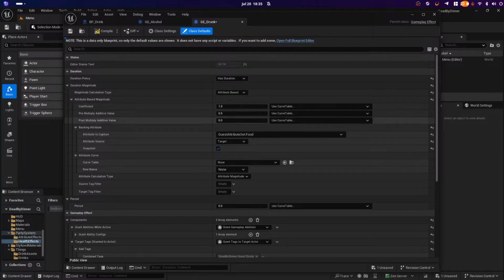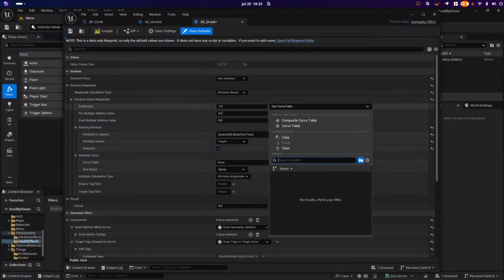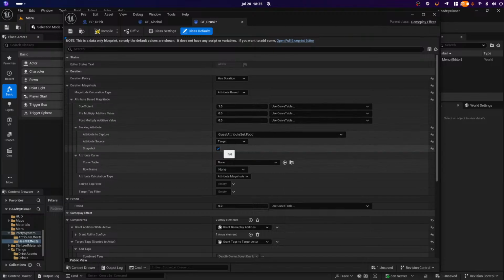We multiply out of post multiply. So we're gonna multiply by this much. How much? How much it is. Thing is, I want it to be an inverse, right? So it's based on food, but we don't want the actual food. We want the inverse of it. Base value, bonus, main. Okay.